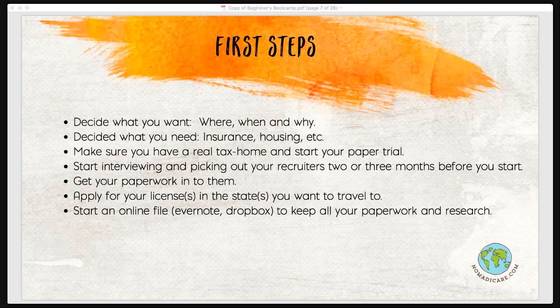And so you really, really want to find this great match of recruiter that has your back, that knows what they're doing, that you feel like is someone you can trust and ask questions to, because as you go through this journey and these ups and downs, that's going to be your rock in this journey. So that would be a top piece of advice, to make sure you really find someone that you bond with and trust. And of course, that their company has the benefits you need. So you'll start interviewing and narrow it down to about 2 recruiters, maybe 3, depending on your specialty and depending on how specific your needs are.